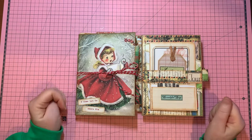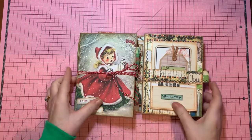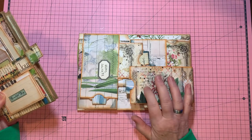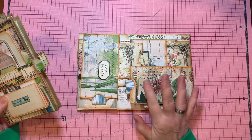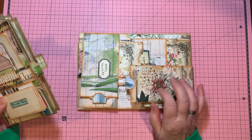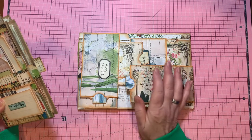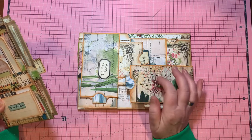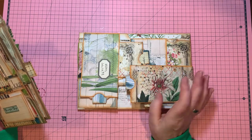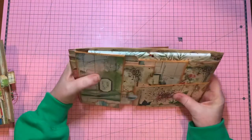I wasn't really planning to do a whole lot in terms of big projects, though there is one I'm going to show you. This one here ended up being a decently big project, but not the project I sat down to do. It's a botched attempt at following somebody else who had a three-part tutorial on a six-file folder envelope contraption. I spent two hours doing it with her and after that things started to fall apart for me.